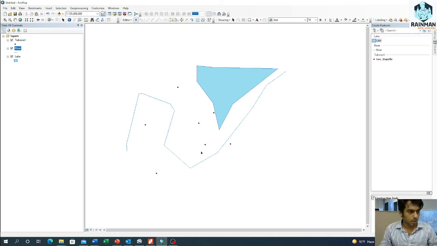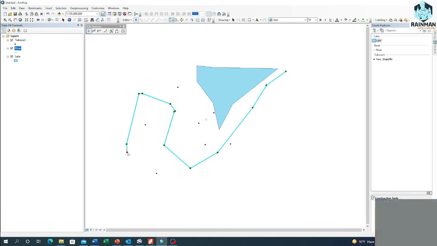If you want to know the last point of your river, I mean the downstream, just double click on the shapefile. See, there is a green square point at the start and a red square point at the end. Where the red point is located is the downstream position of the river.